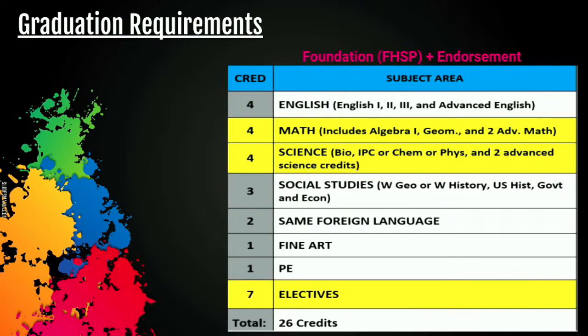The endorsement sounds real fancy, but it's really just a way to allow your students to make sure that they are learning about topics that they're interested in or earning certifications that they would like in high school. An endorsement doesn't have to have anything to do with what they want to major in college. It is strictly what your student is interested in learning more about right now. So the endorsement consists of 4 to 5 cohesive elective courses in a specified pathway. They are visible on a student's transcript. It's an opportunity to explore careers and majors or just different areas prior to college.